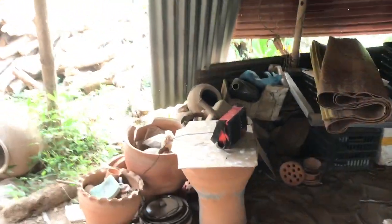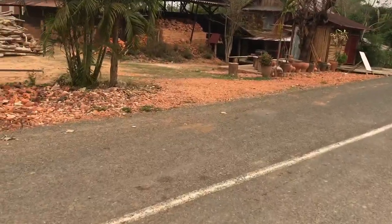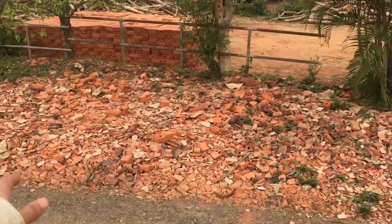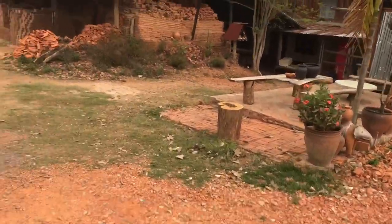Got their radio here. A lot of the bricks used in Luang Prabang come from this village because it's not very far away. It's like 5 kilometers. So here, this is where they make the bricks. Wow. Nearly missed this. You see all the broken bits of brick here that they've used to reinforce the mud, probably for the rainy season when it gets really heavy.